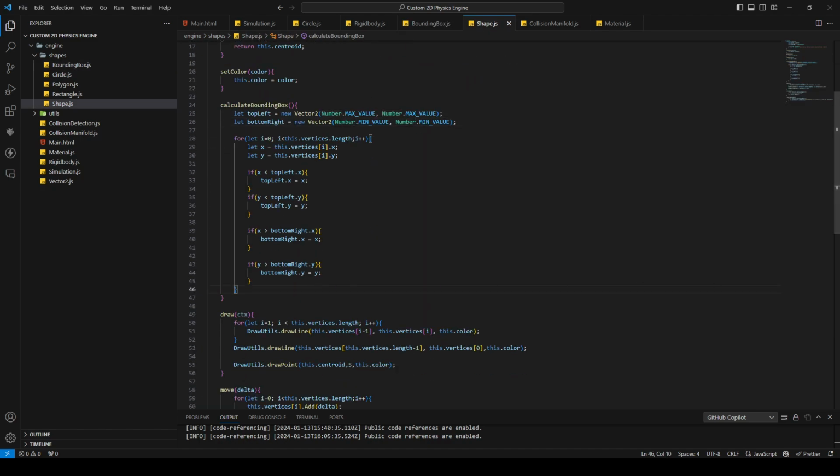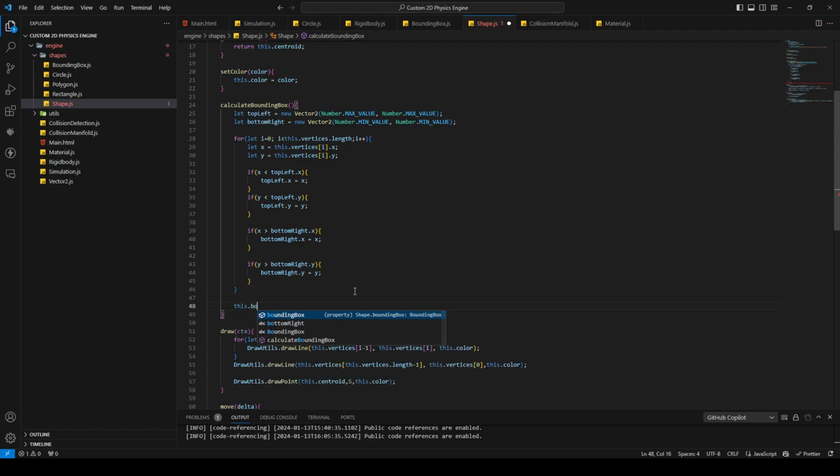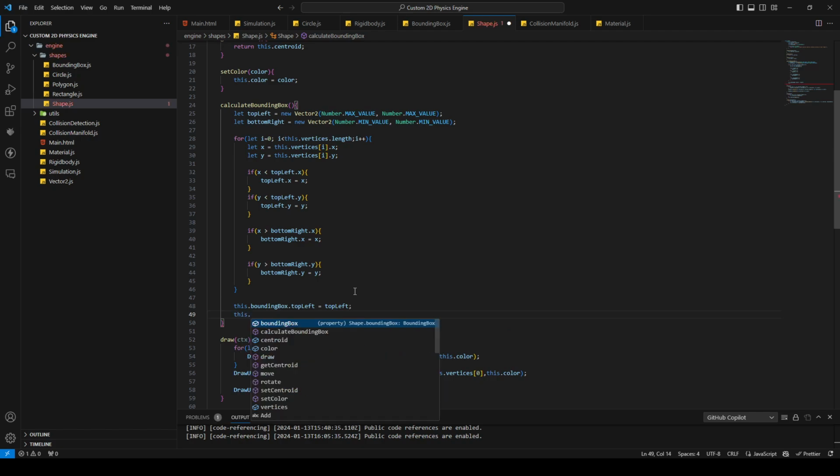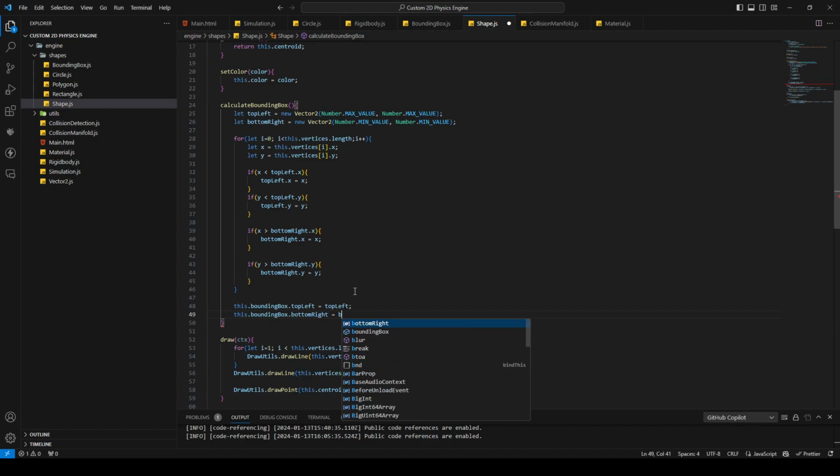Good, and now we can construct our top left and bottom right. And we do this by saying this dot bounding box dot top left is, well, top left. Pretty easy. And then here, this dot bounding box dot bottom right is bottom right, and that's it for our calculation.